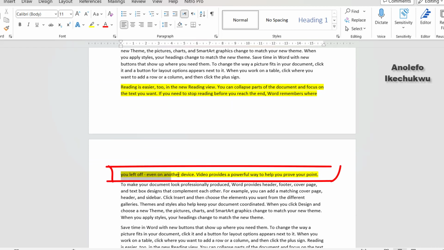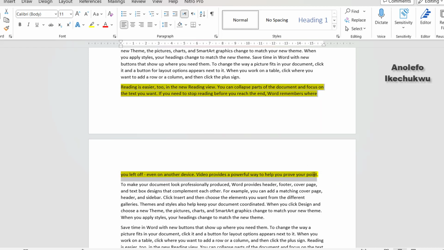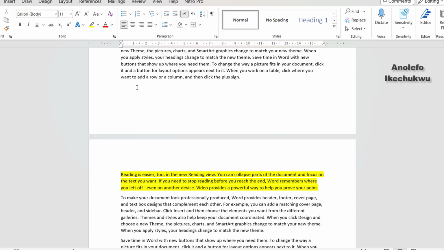As you can see, this line of text is standing alone, even though it is part of this paragraph, but it is at the top of the next page. It's supposed to be part of this paragraph. So we try as much as possible to remove these in a document. To remove this, we just press enter from here, so that it will be a single paragraph. So now we've removed this widow.